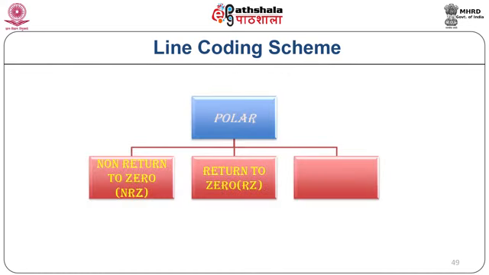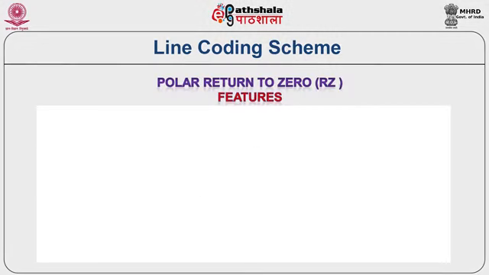As shown in figure, the next polar line coding is polar return to 0 (RZ). The major limitation of the NRZ and unipolar RZ is the lack of synchronization between the transmitter and receiver clock. This in turn does not allow the receiver to detect the end of one bit and start of the next bit in the received data stream. Also, such encoded signals have non-zero DC components. Such deficiencies are overcome by some modifications imparted to the coding scheme, which involves the use of polar and bipolar signals.